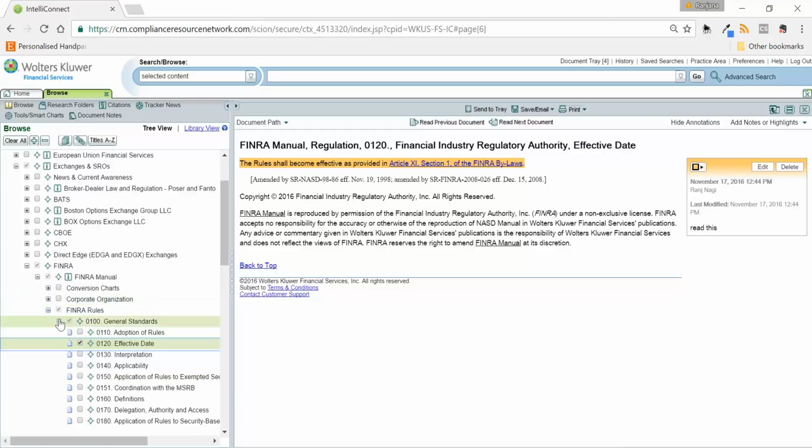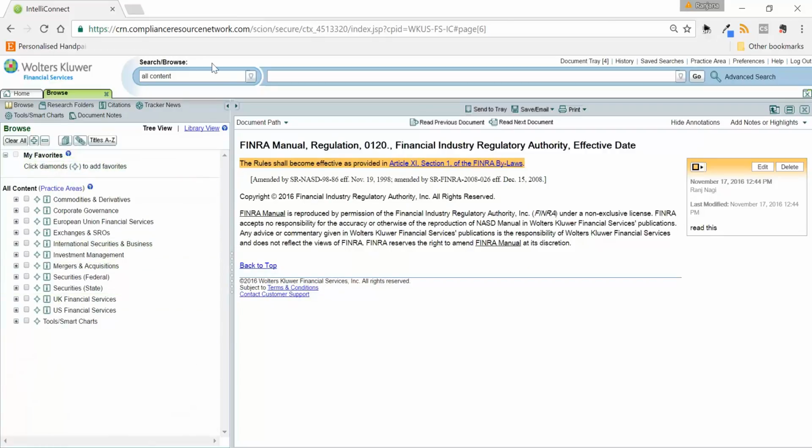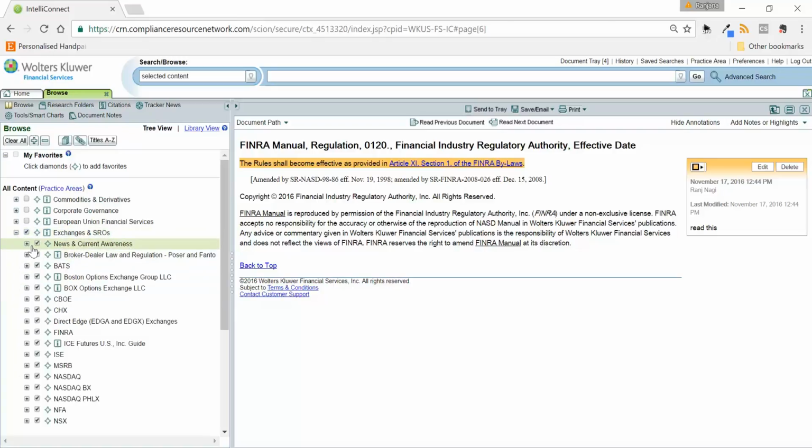I can also choose to carry out an extensive search across all my content on the left-hand side. As you can see, the search bar is featured at the top, and works exactly like Google with all the Boolean terms. I can choose to search all the content, or I can choose a particular heading or subheading. I can choose one or more of these headings. I can go down to a subheading and just check and uncheck a particular section or exchange.